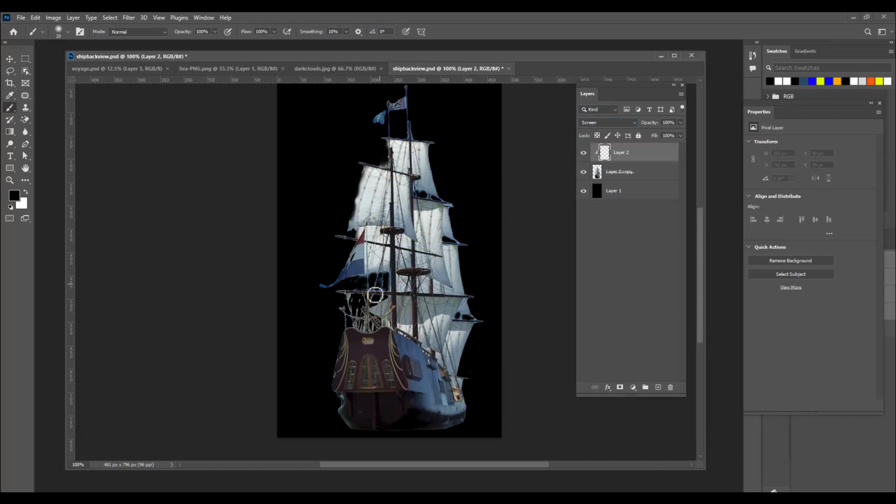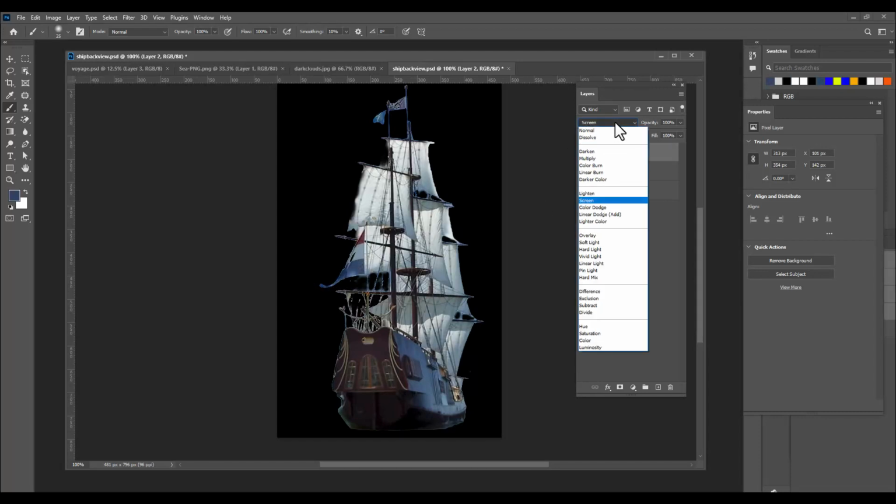If we find the edges not appearing properly, we can hold Alt and click on the background to sample, or on Mac hold Option and click on the image to sample that part of the image, and then paint on the edges. We can see that we are able to get rid of that blue color fringe. It doesn't look nice, so we can get rid of it.